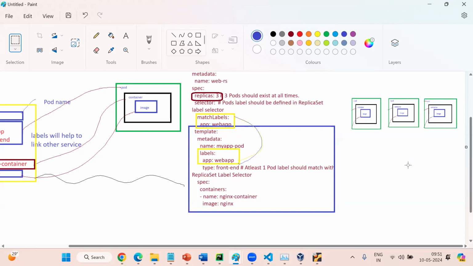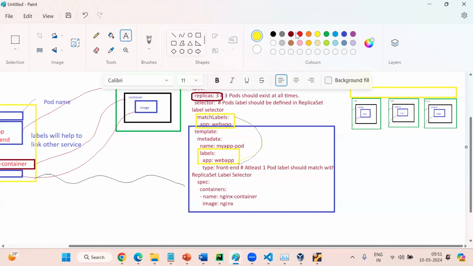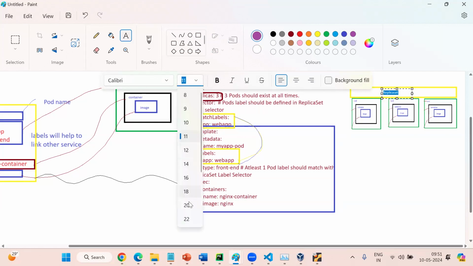Clear? So what is this? Load balancer. Did I say any load balancer concept here? No, it is the replica set. In the replica set, if you give 4, a fourth pod will come here. Clear?